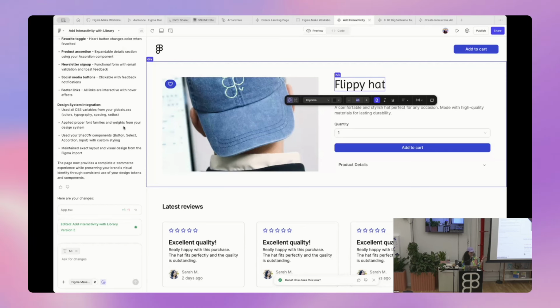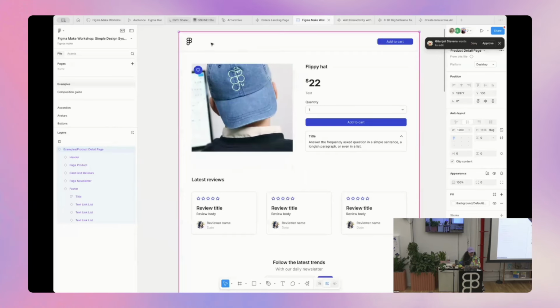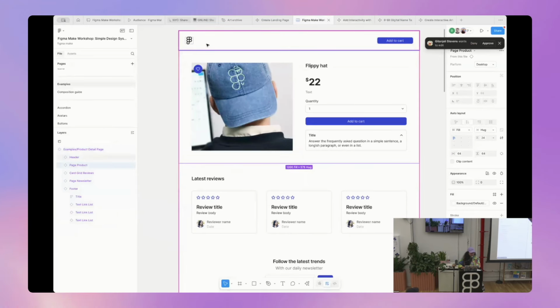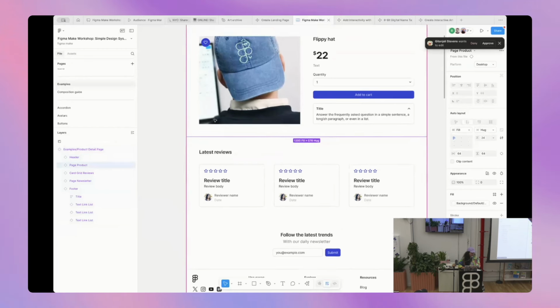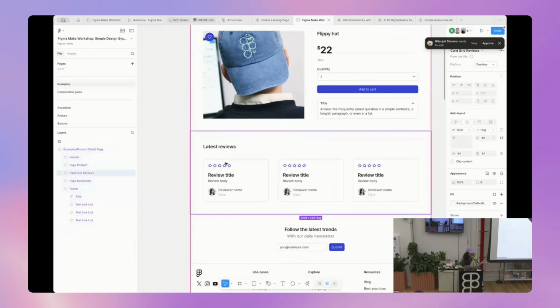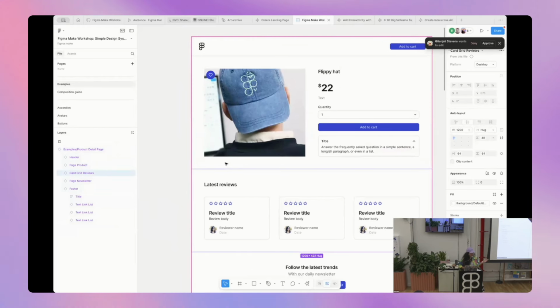Yeah, sure. So the question for the people who are online is, do you suggest starting small, like creating one button first and then building around that and adding more components? Typically when you're working with something like Figma Make, starting small is good. One thing that I did, which I wouldn't be doing if I wasn't doing a demo, is I'd probably divide this into sections. I'd say, implement the header first, then implement this, then implement this. And it's much more likely to do a good job than if I said, do the entire thing. If you have a really long page, it's not going to do a good job if you tell it to implement the entire thing at once. So starting small definitely helps because then it doesn't get as overwhelmed.